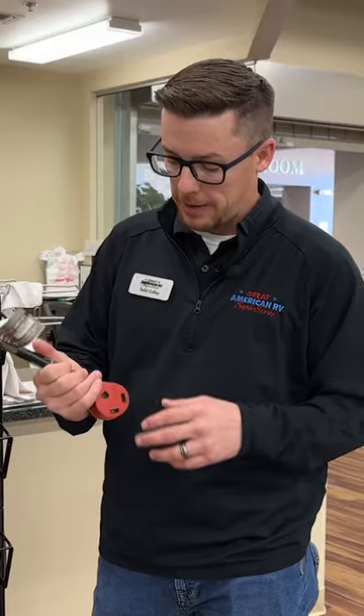You also have the 30 to 50. Maybe the campground only has 50 amp options rather than the 30 amp. This does not increase your amperage on your unit, however, because you're still only going to have 30 amps going into your camper. So the ones I recommend having if you prep at your house all the time is definitely at least that 30 or 50 amp down to the 15 amp option. That's most commonly used whenever you're prepping your unit, and then either that 30 to 50 or 50 to 30, depending on the areas that you camp.